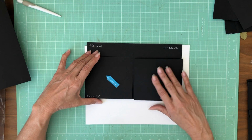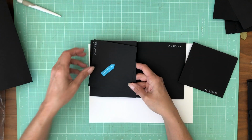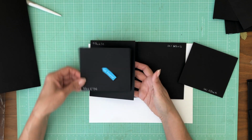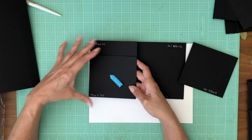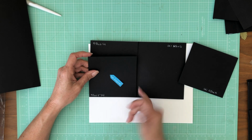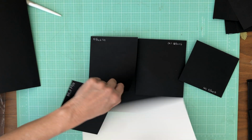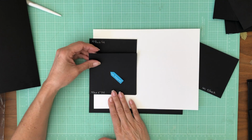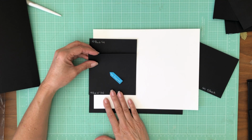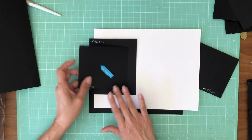Hopefully that makes sense. And an easy way to remember it is once you get your score lines in, just turn it and you'll see it's the one that's the same width as the flap that it's being applied to. So you'll know your orientation is right if it's the same line as the flap, okay? All right, and I'll show that to you this way, make it a little easier. So you can see that matches. If I go this way, it doesn't come all the way to the edge, okay?